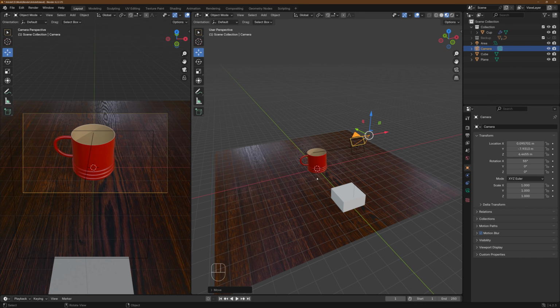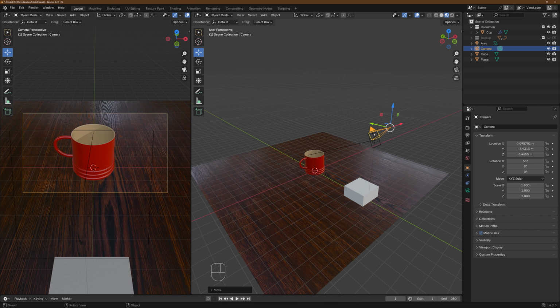So you can see that we kind of have our, also if you don't want to see most of the selections, like for instance, we can see our grid, we can see our point lights. If you don't want to see any of that, you can just come all the way to the bar on the top of your UI, scroll with your middle mouse and come all the way to your show overlays and left click on that, and you see we have a much cleaner view.